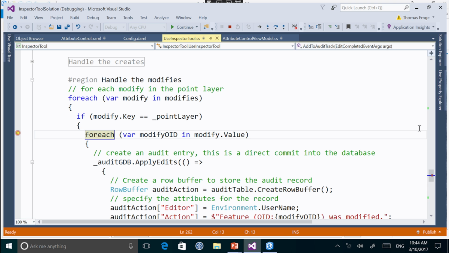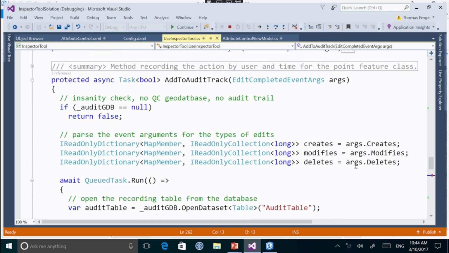we're actually now, because we're hitting this apply method, in this case we actually did trigger the modify and the commit to the database. The subscription happened on the edit completed events, so we're being notified after the fact.